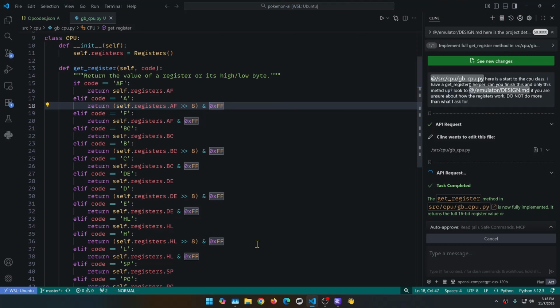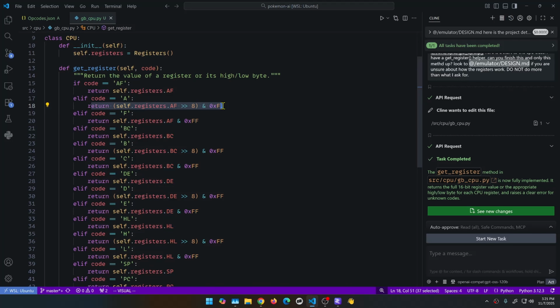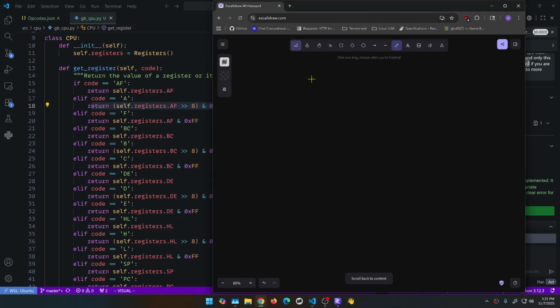So visually it could look something like this. Suppose you have any number, like 8 bits, 1010 1100. Again, suppose it's 16 bits, for example, and this happens to be register AF.